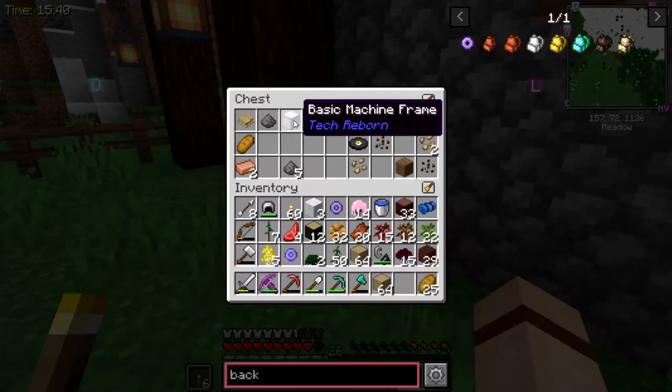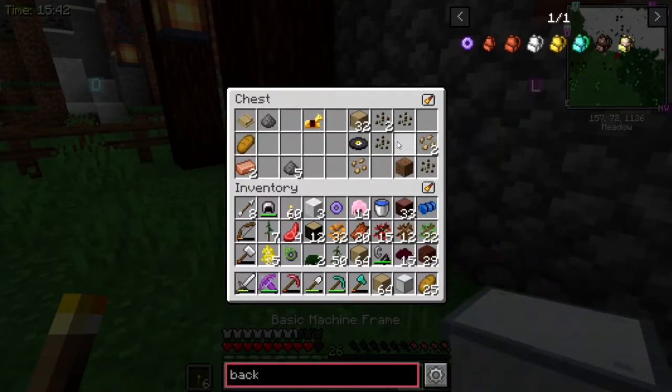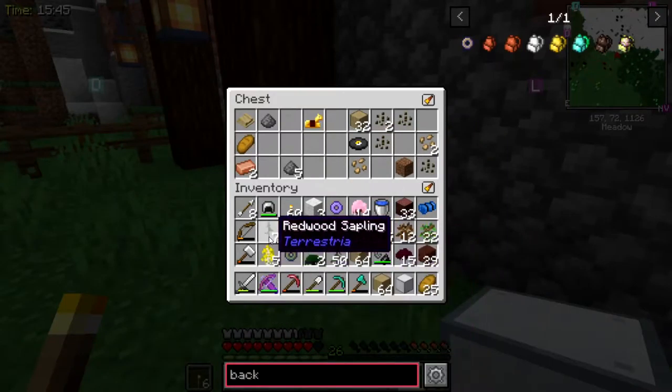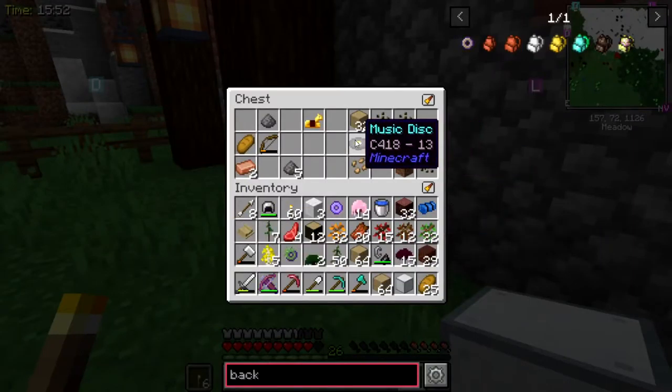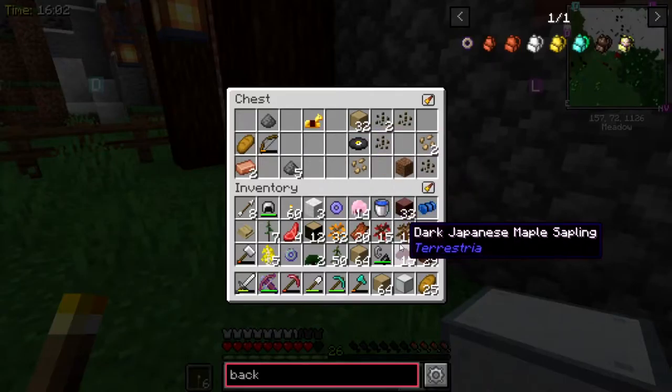Dirt there. Basic machine frame. Take that. That bow is a piece of garbage. I'm going to take the cowboy hat. There's a C418 13, the music disc. Okay.